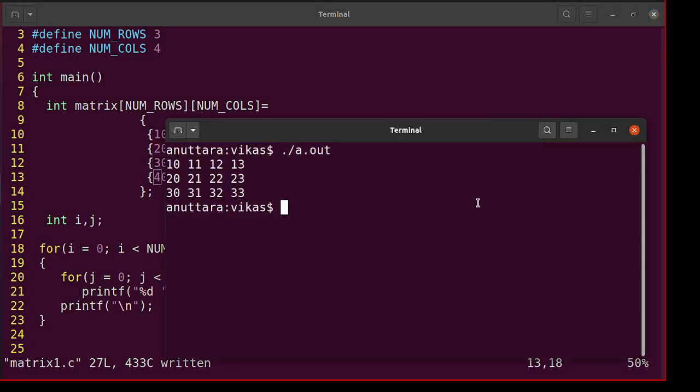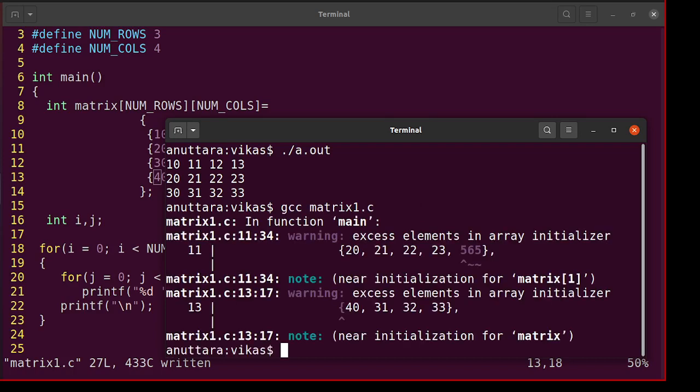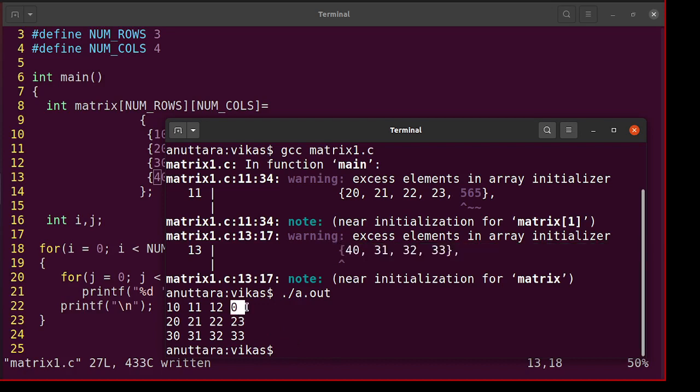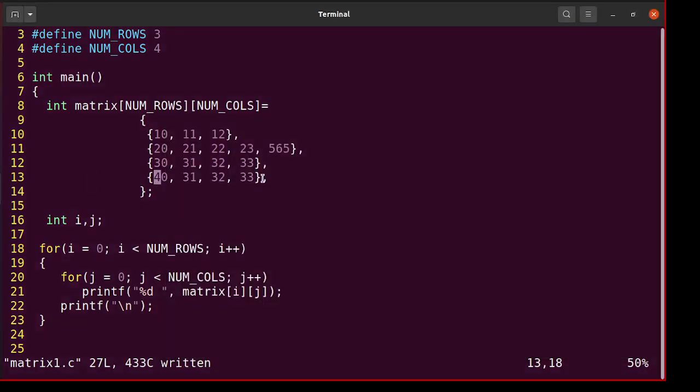Now when we compile, it will give some warnings, even if we don't give -Wall, that excess initializers are being discarded. So it caught this extra column, and it caught this extra row also, and it is saying discarded. And when you print it, you see things are good. When we give fewer initializers, it becomes 0. So that's fine.